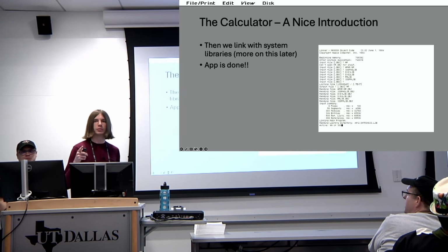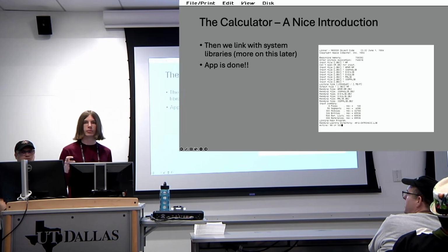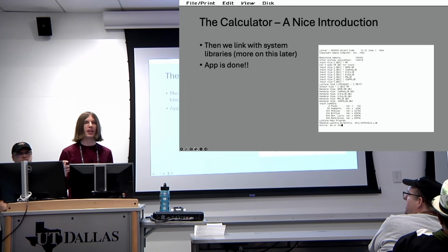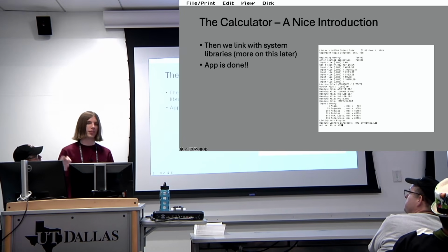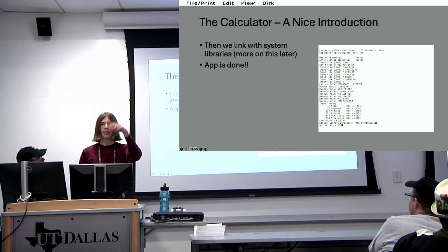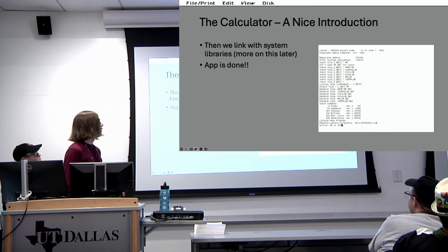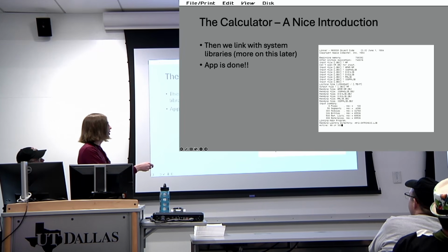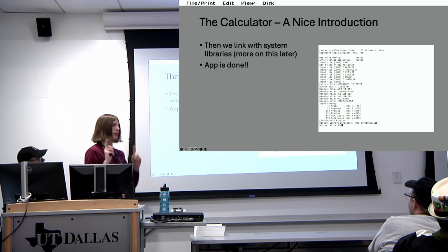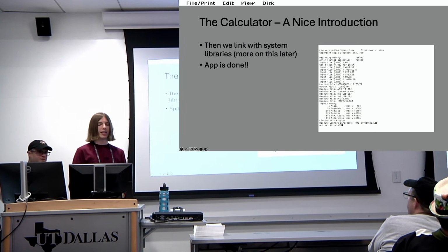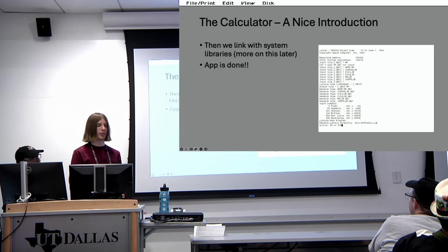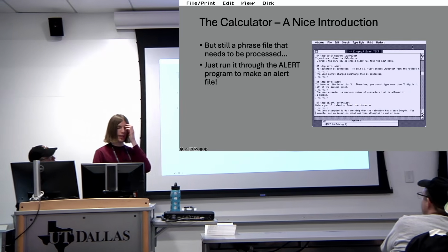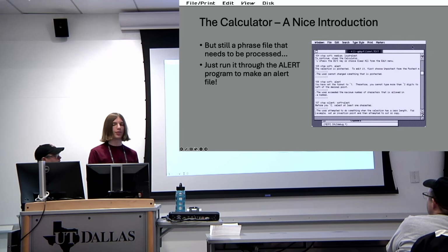Yeah. So you said you don't know what AP means. What does AP mean? We're not completely sure, but either Apple or application. Not sure, but that's just the file name. All the apps will have an AP at the beginning, you'll see. But yeah, we linked APHP with all the system libraries, which we will talk about a lot later, trust me. And after that, we have an executable that comes out the other end, and we just need to test it out. But there's a little bit more we have to do before we can actually test that executable.